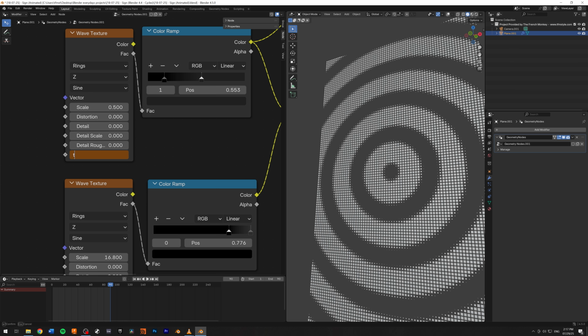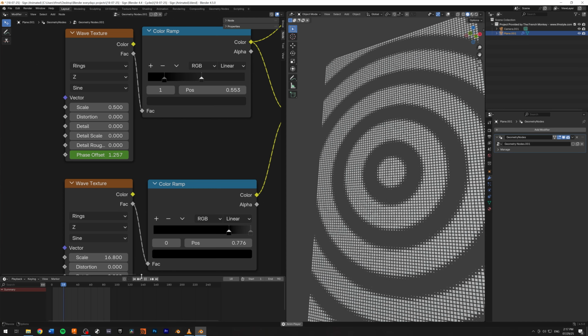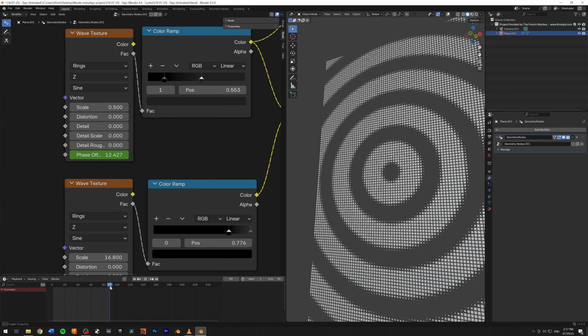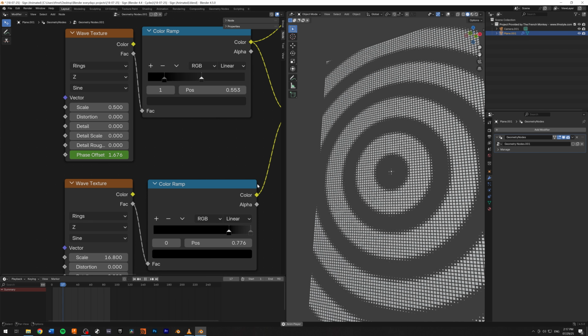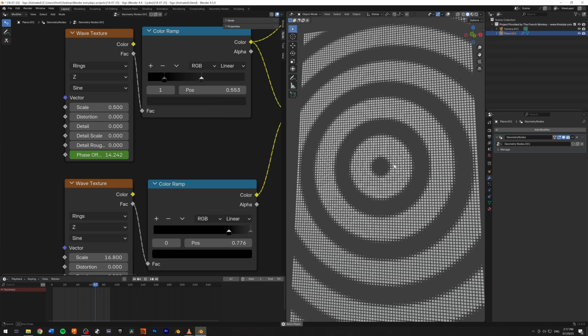So yeah, let's make it faster. Tau multiplied by 2 and we get 12.566. Right click, replace keyframe, and now the animation is going to be faster. So you can also make it a lot faster. Let's go to tau again, multiply by 4, we get 25 something, replace keyframe, and now it's a lot faster, right?